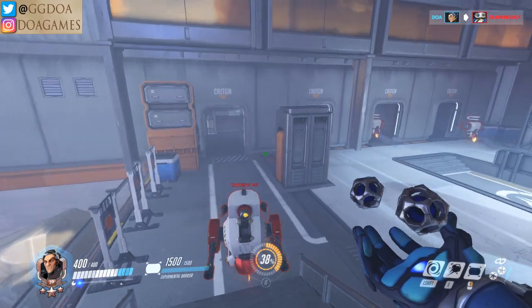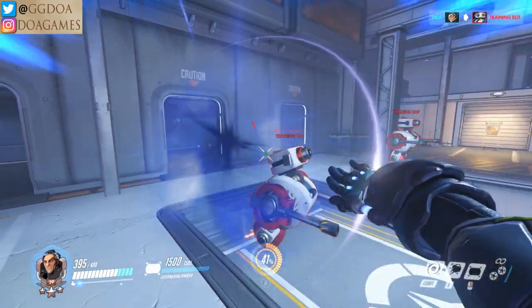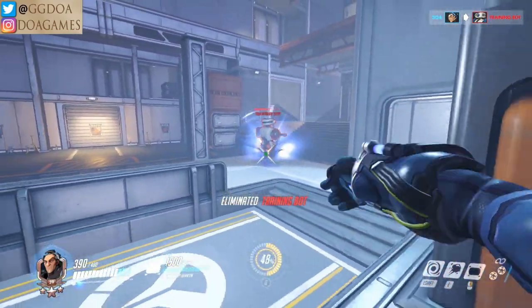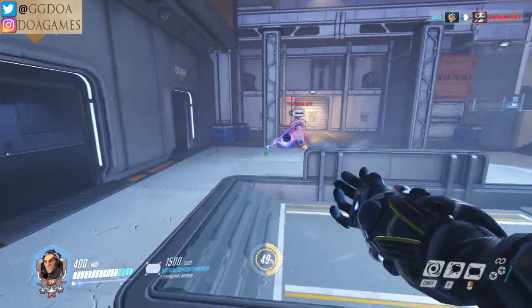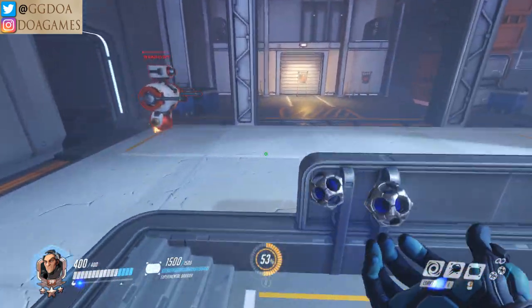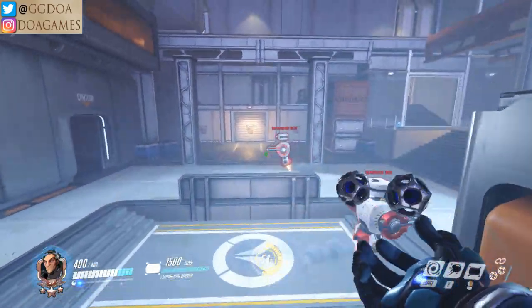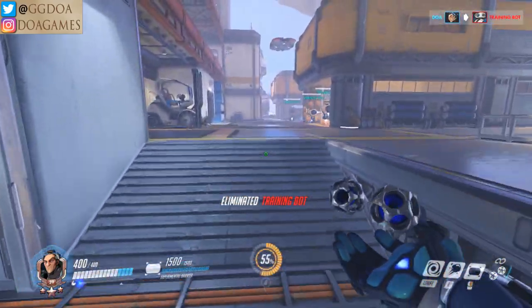Remember, it does bounce, of course, and it does do AoE damage, so you can send it around corners and do people damage with the bounce as well. So if somebody's barely escaped around a corner, you can finish them off that way. If you're not terrible like me, there you go.